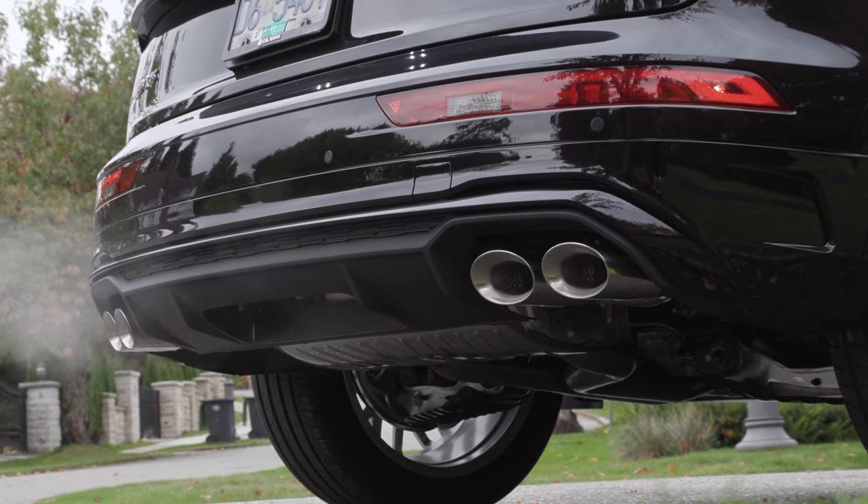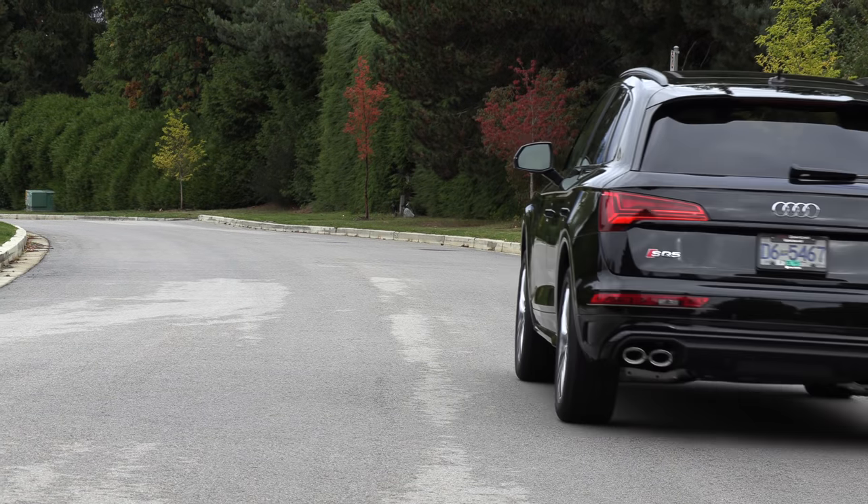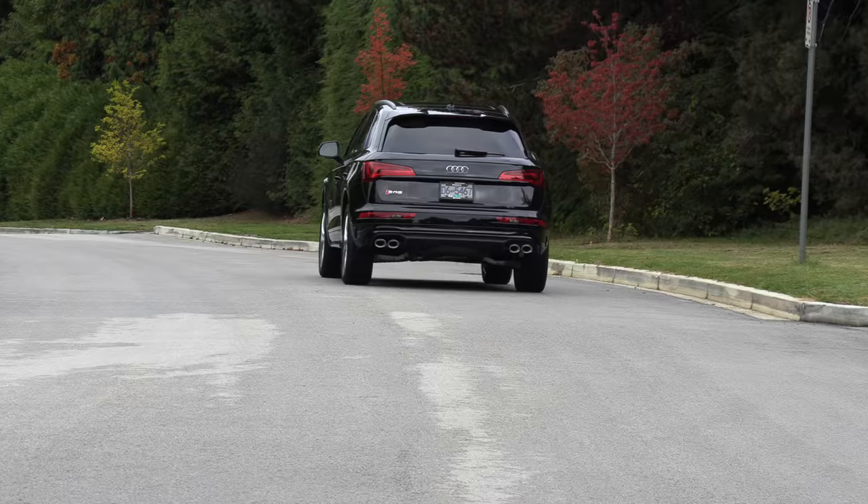Are those fake exhausts? Audi really needs to fix the exhaust issue on the Q5. These ones are not fake — they're more expensive. I went on the configurator and you have to pay $1,800 more to get the sport exhaust. So Audi charges you for something that should be included. The SQ5 gets fake exhaust tips as standard, and you can tell the difference because the inside is black plastic and it just doesn't look very good. Audi gets a lot of heat for this and maybe it's time to consider a change.